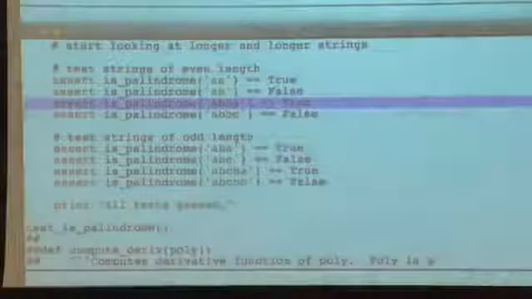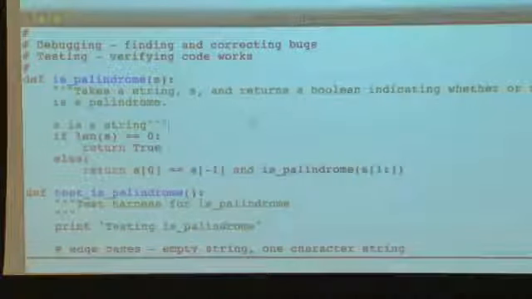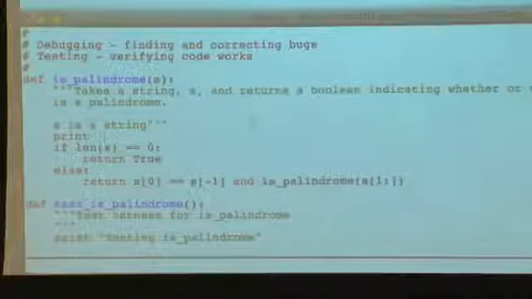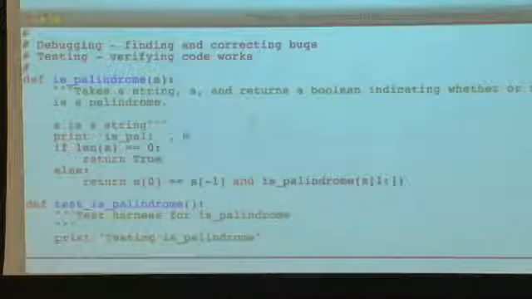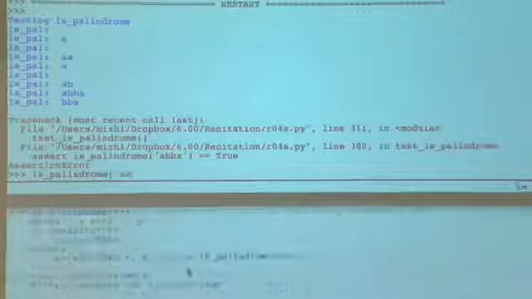Now that we know that fails, we can print out our input and see what we have. And instead of running everything, I'm just going to run that one test case that failed. Okay.